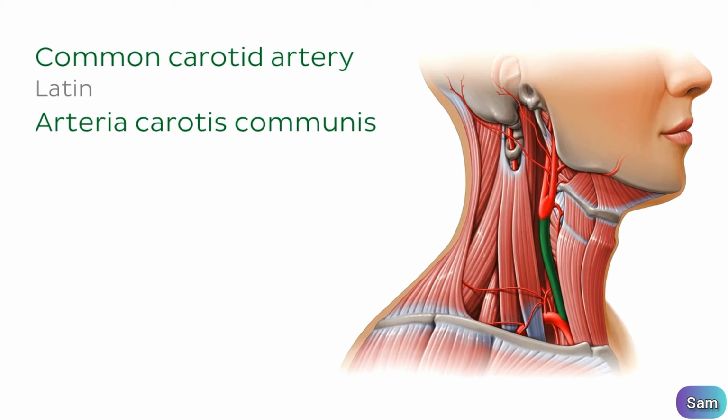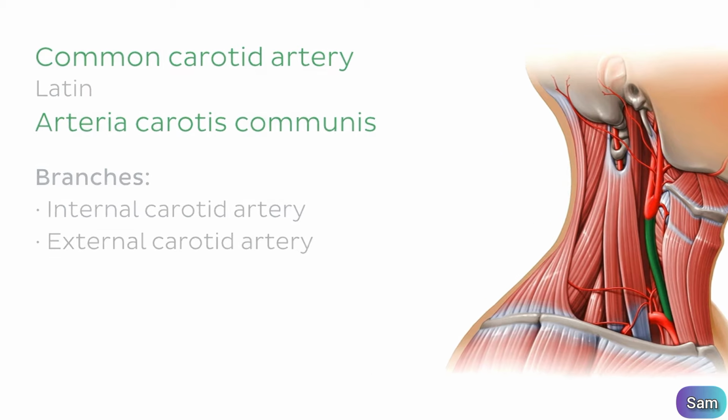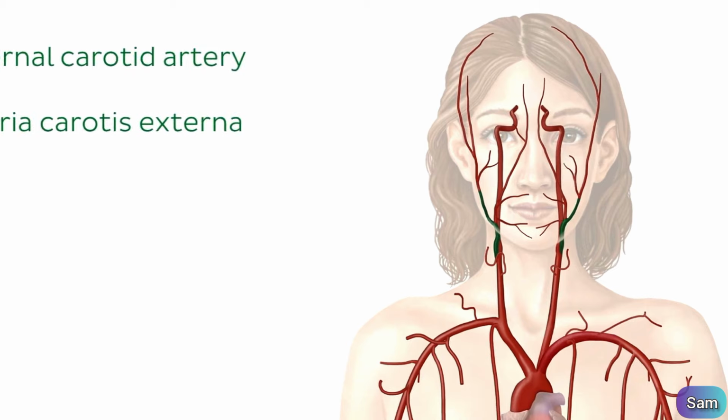As you can see, the common carotid arteries provide the main blood supply to the head and neck regions. These arteries, of course, run upwards within the carotid sheath, along with the internal jugular vein, the vagus nerve, and the deep cervical lymph nodes. Another reason I wanted to show you this viewpoint is because we can see clearly here where the common carotid artery bifurcates at the level of the fourth cervical vertebral body, C4, giving rise to the internal carotid artery here and the external carotid artery, which is just here. Let's now have a bit of a chat about both of these arteries, beginning with the external carotid artery.